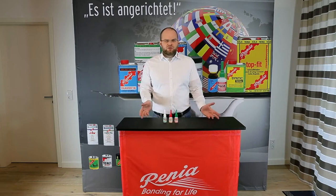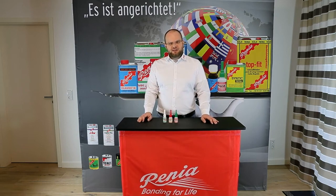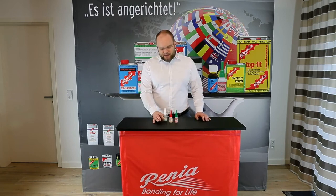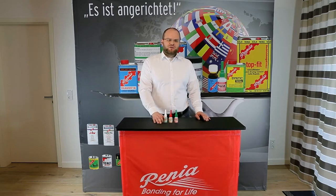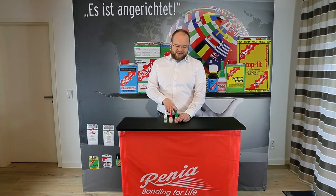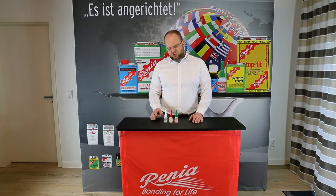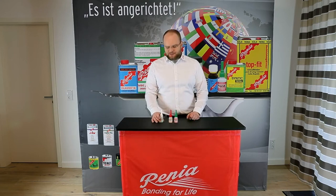So for instance, it wouldn't necessarily work that well in the middle of a desert unless you can provide some extra humidity by, for instance, putting a wet rag on your workbench, or by using the activator or spraying it with water. This also implies, though, that the bottles should be protected from too much air humidity. If you work in a humid environment, lots of air humidity, you want to make sure that this is tightly closed after each application, and that it is stored in the proper way in order to lengthen the shelf life and not be exposed to premature crystallization inside the bottle, which can happen if too much humidity gets in.